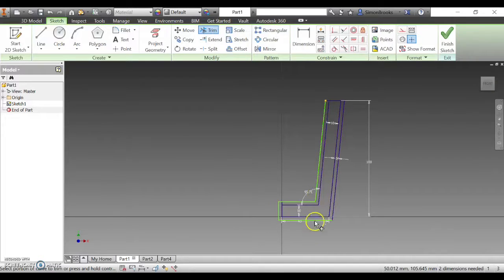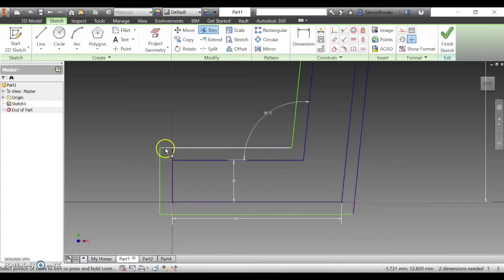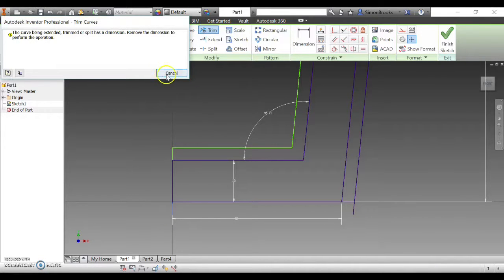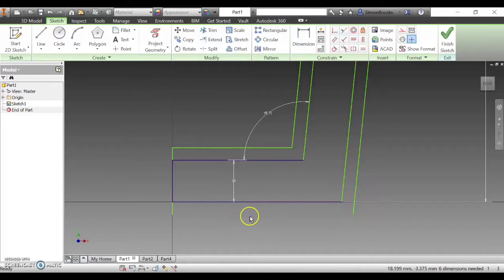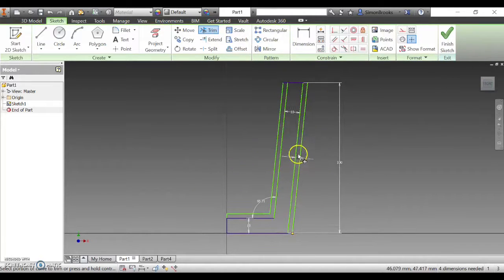So we've got rid of the top there. Now we'll get rid of the bottom, so we can start from left to right and get rid of all those lines. Now you see, as I start to trim, I'm starting to lose some of those dimensions, and if that pops up, we're trying to delete a line that's connected to a dimension. So it may be handy to delete some of these dimensions, and we'll put them back in a second. Delete that one and that one there. So now you can see we've got the outside mould just here as well as the inside mould just there.